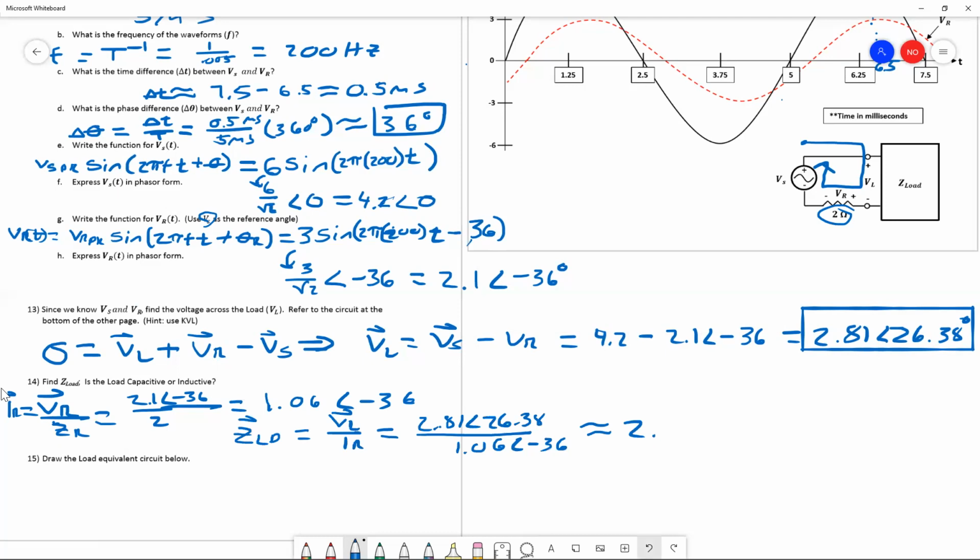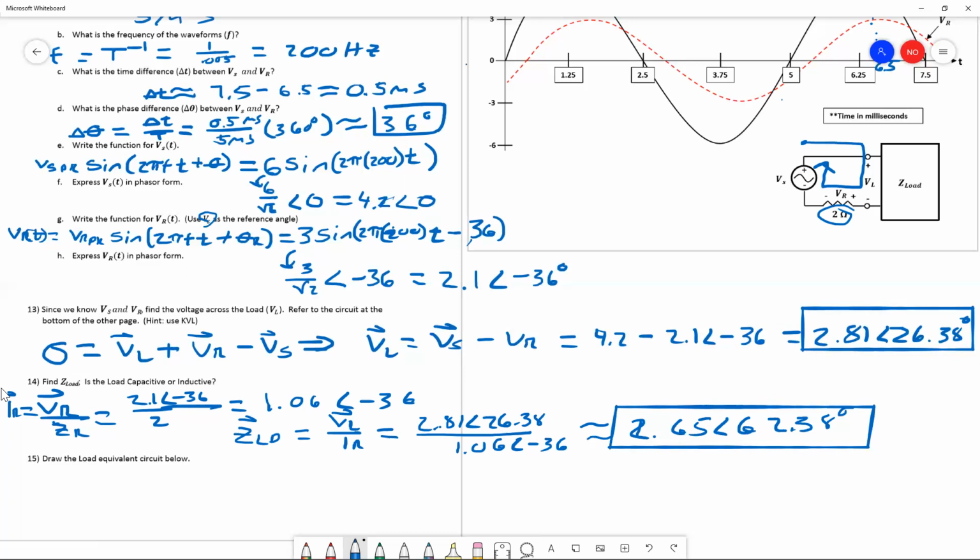And that's going to give us roughly 2. Oh, my apologies, not 2. Yeah, actually that is right. 2.65 angle 62.38 degrees. And this part is just normal AC analysis. Now that we've extracted all the values out of the circuit, this becomes a fairly simple AC analysis problem. The biggest challenge for this was originally finding all these values using the graph.